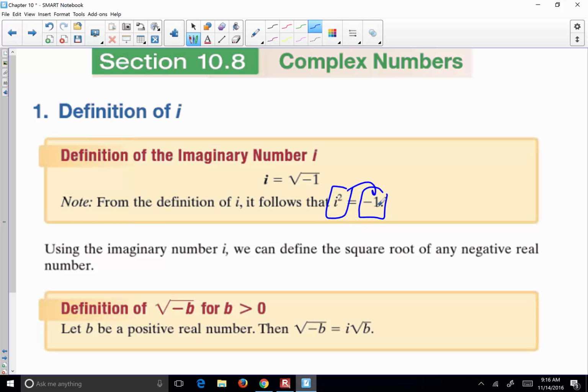Having a square around i is great. You no longer have a complex number. It's just a regular number, minus 1. But what happens if you have other numbers other than 1? If you have minus 2, minus 10, minus 100, what do you do with them? The idea is the same. You treat this minus like a virus. You sanitize the radical by bringing the minus out as what? i. And now the radical looks like a regular one with a positive number.